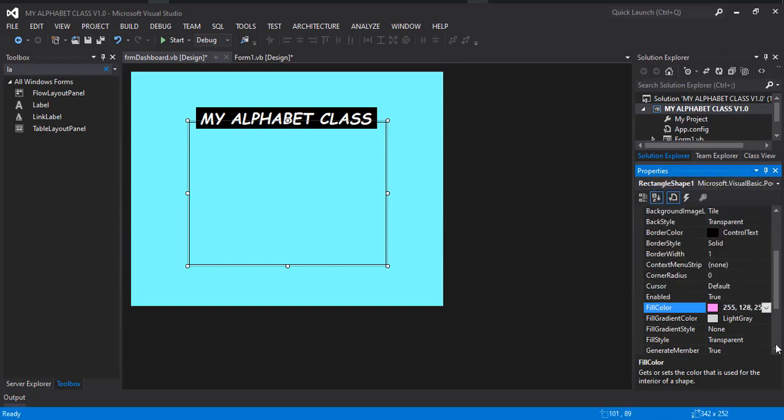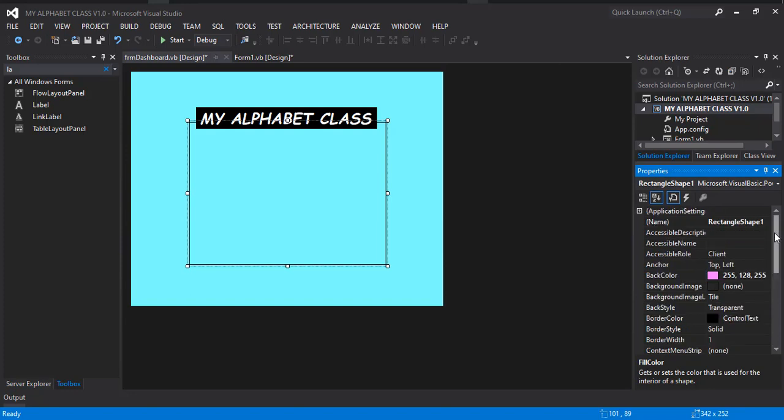That one is not working too. I don't know, but this one should have worked. Okay, the back style we change from transparent to opaque. Good. Let's use opaque so that the back color will be there.